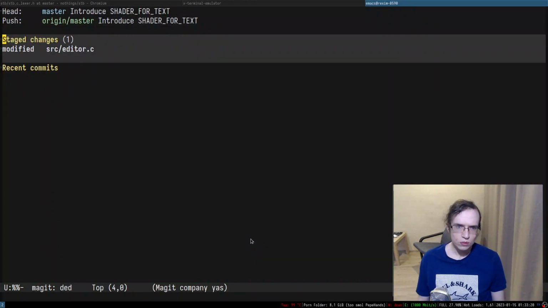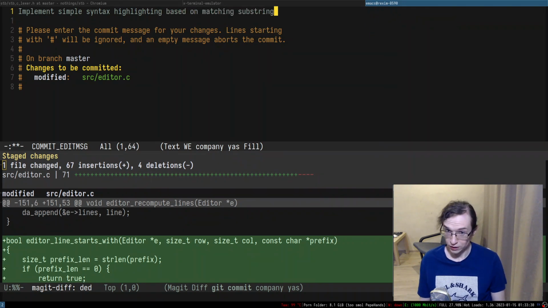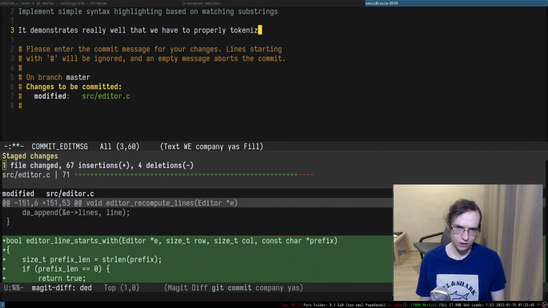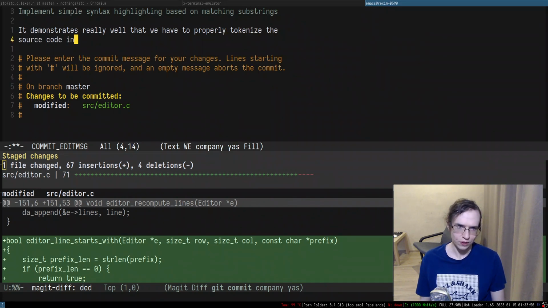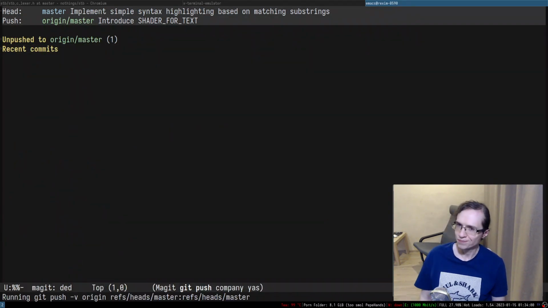Anyway, so: implement simple syntax highlighting based on matching substrings. It demonstrates really well that we have to properly tokenize the source code instead, but we will do that later, and we'll push that right into the repo.